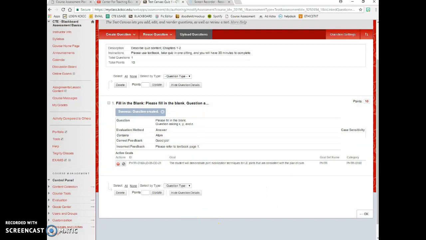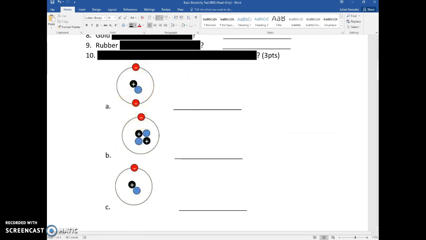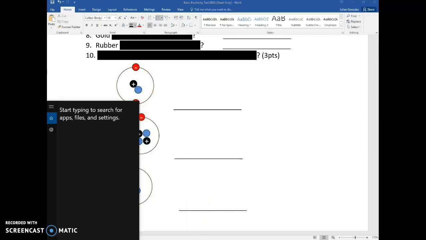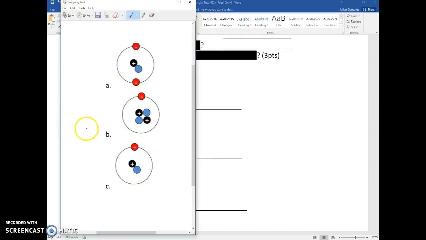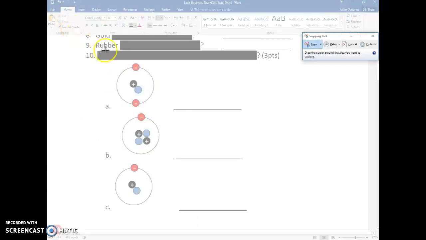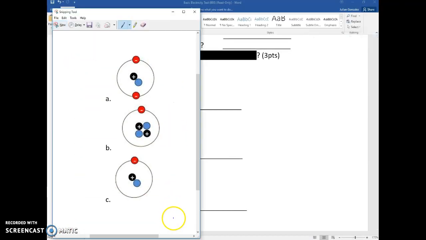You may also want to do a diagram sort of situation. So in this case, I'll show you what you can do. I'm going to make a copy of the screen. So I'll type in snip at the bottom search window of my Microsoft desktop computer. Here it is. But what I did is I'll click new. I'll show you right here exactly what I did. And I'll drag and hold and then unhold.